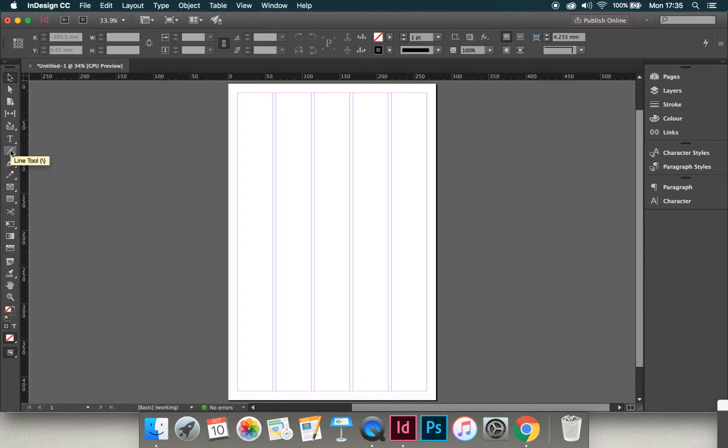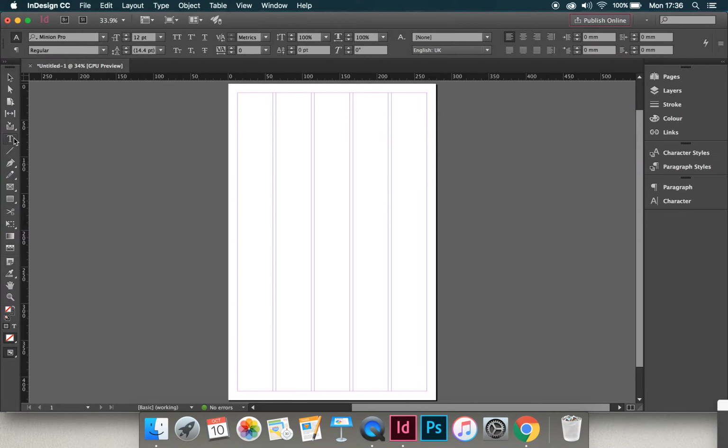We don't need to know how to use all of them, but we do need to know how to draw picture and text boxes because they are the components of news pages made up of different sizes and types of picture and text boxes. So if we want to draw a headline box, we click on the T tool, which is the type tool. This allows us to draw a text box and to type in it.